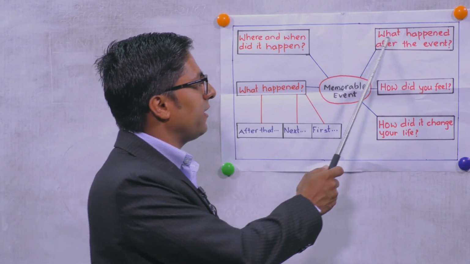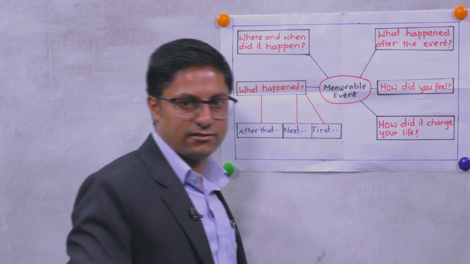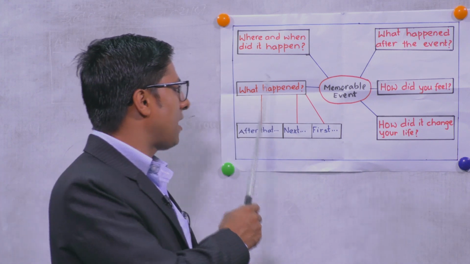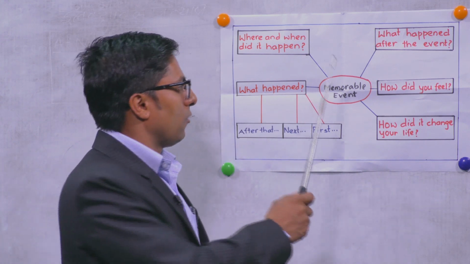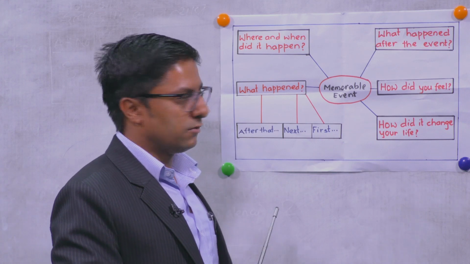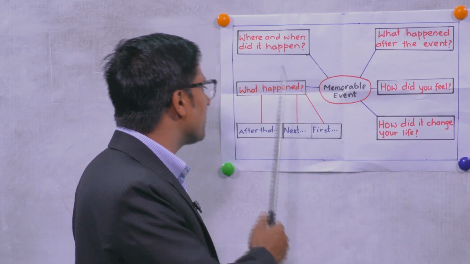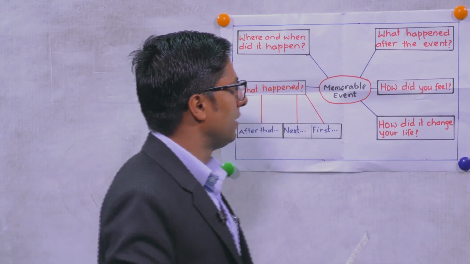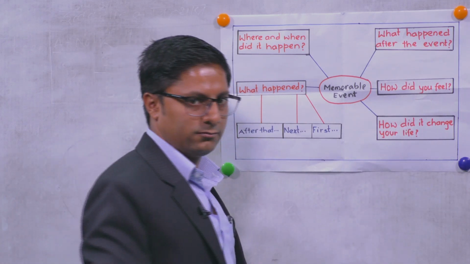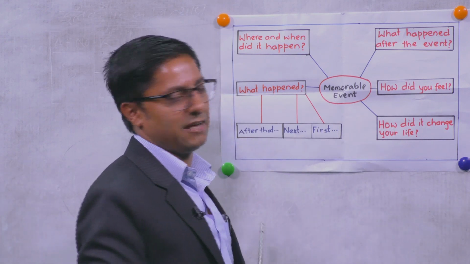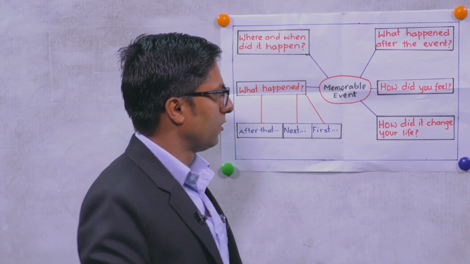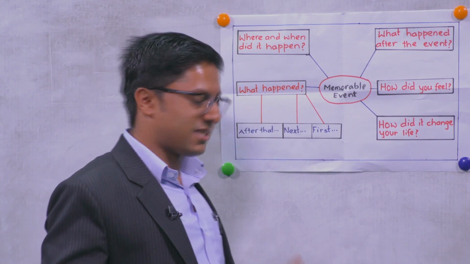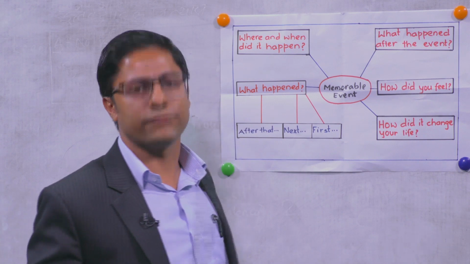Similarly, the next question is, what happened after the event? So, you recall, after this event happened, what next? What next happened due to these events? You recall that. And also recall your feeling. How did you feel at that time? Were you happy? Or were you sad? Or were you ashamed? How did you feel at that time?